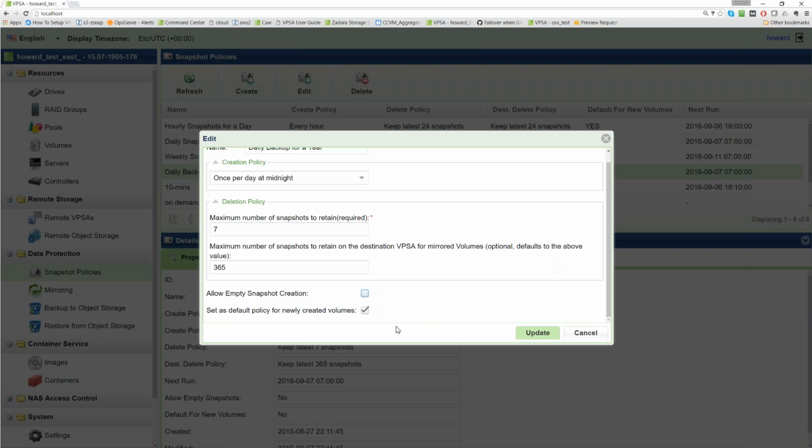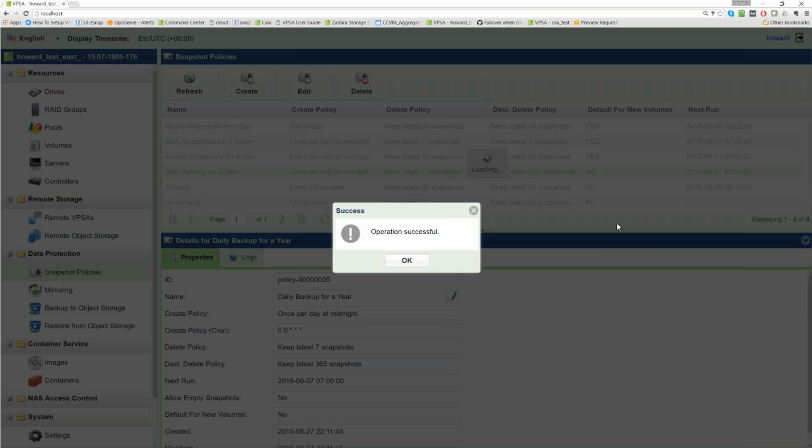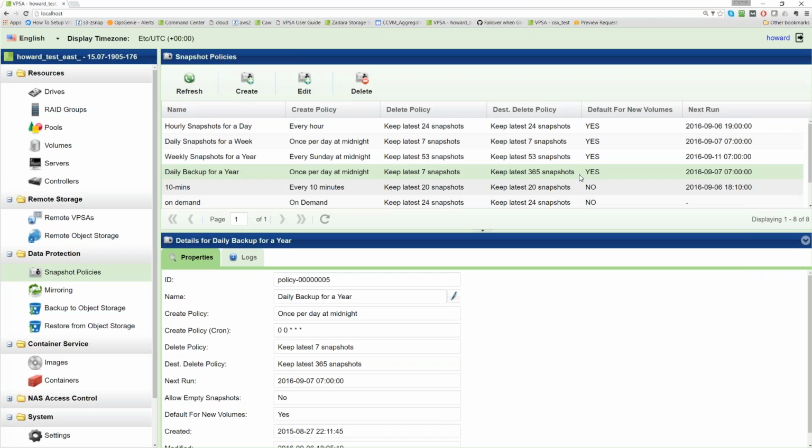These are turned off by default, but you can turn it on at any time. Then just do an update, and the next time you create a volume or share, this will be enabled by default, and you get this number of snapshots in this time frame.